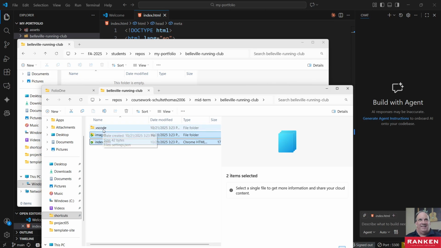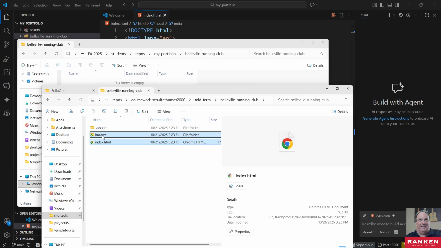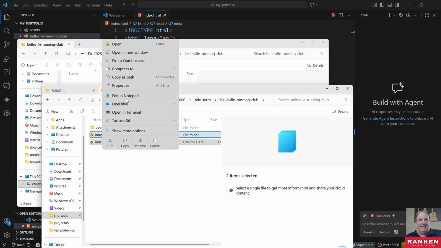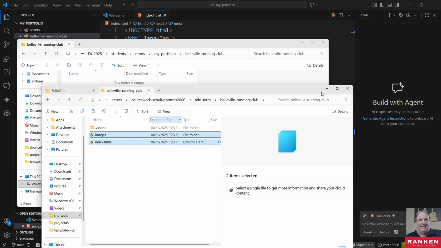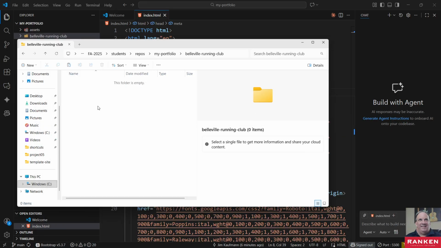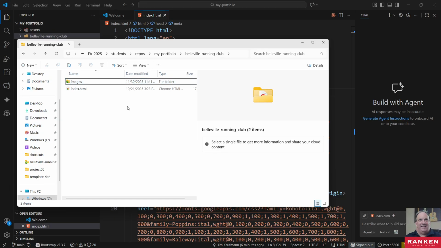We don't need the VS Code one, right? So we just got our index.html, very important, and an images folder for the Belleville Running Club for this assignment. I'm just going to copy this, okay? And I'm going to drop this in my portfolio, that new folder I created, Belleville Running Club. And I'm going to drop that right in here, okay?